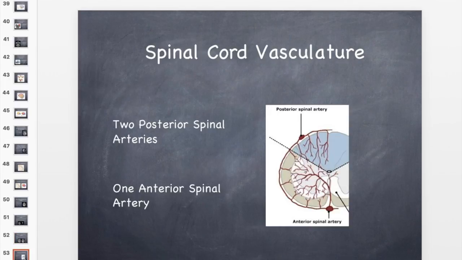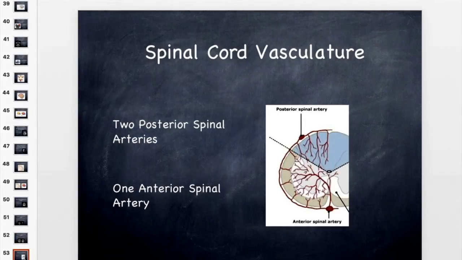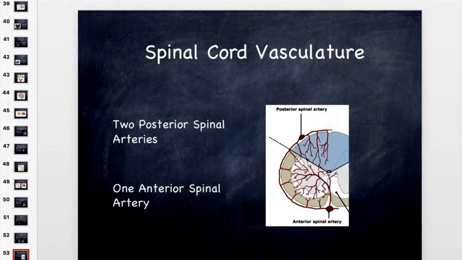Okay, we're nearing the end here. Let's go down into the spinal cord, because if you like anything that happens underneath your chin, you're a fan of your spinal cord. It's pretty simple vascularization, but just remember that one anterior spinal artery provides most of the vascularization, except a little bit of the dorsal horns and the dorsal columns, which come from two posterior spinal arteries.